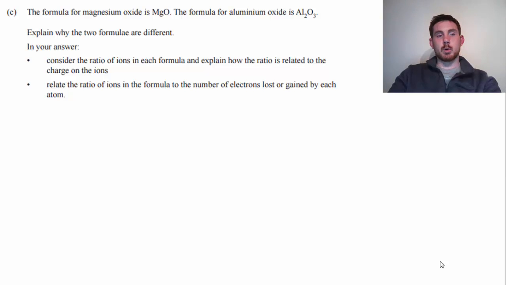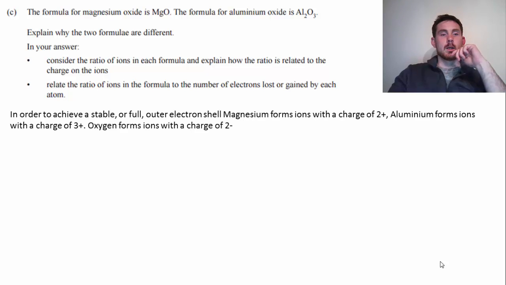And if you treat each bullet point as an item on your to-do list, then you should, by the end of it, have done a pretty good job of everything that the question asks of you. So first thing, I'm looking at the charges on the ions that are involved. I've stated that the magnesium will have a charge of 2 plus, aluminium ions will have 3 plus, and oxygen ions will have a charge of 2 minus. That's just taken from the previous question, the answer that we gave.